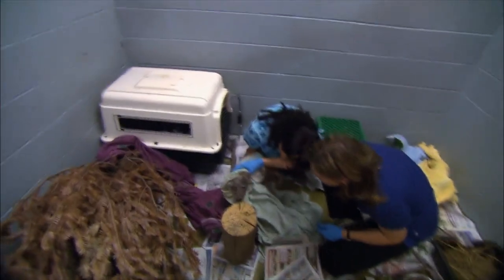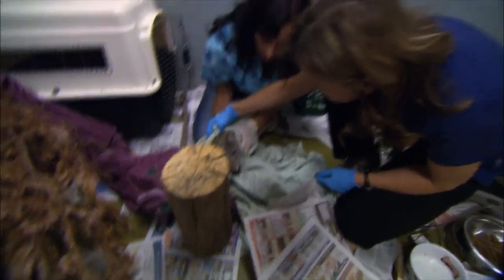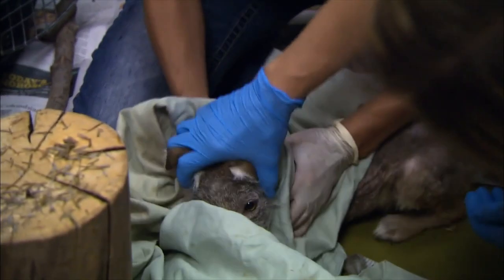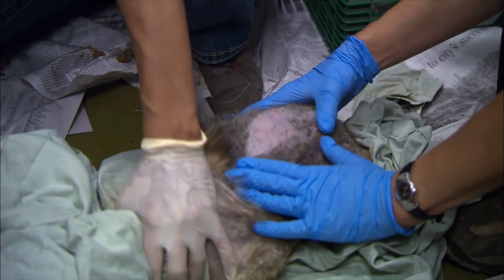Okay. All right. It's okay, can you see a dentition? Dentition has to do with the way teeth are arranged in the mouth. It helps determine an animal's age. Lower, she looks like she's got the same dentition, canines and incisors. If I can just, can't see her upper incisors yet. It's okay. Over her back is where the wound was and the fur is missing. Looks a lot better today here.